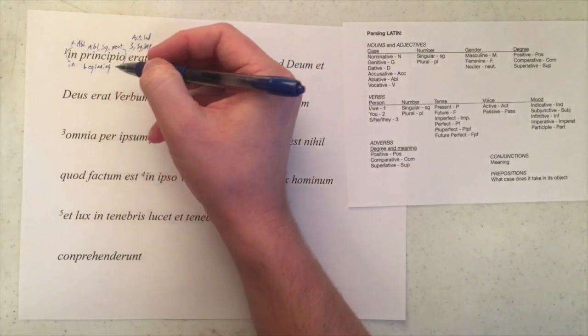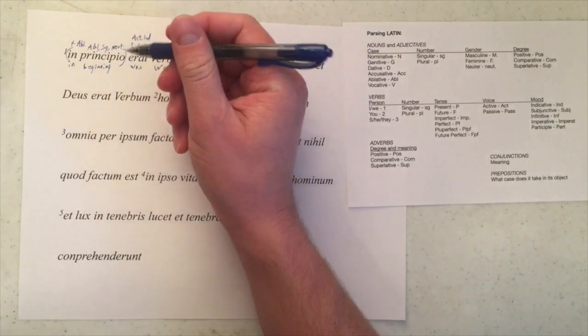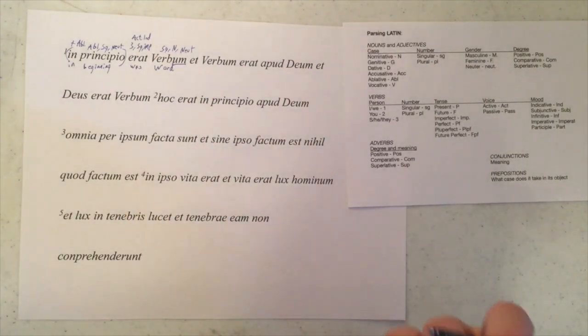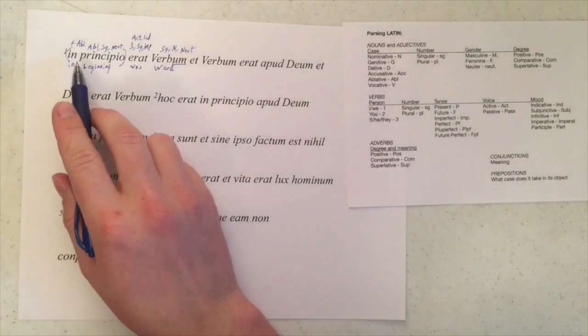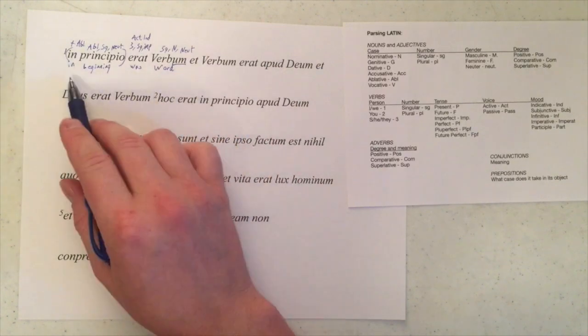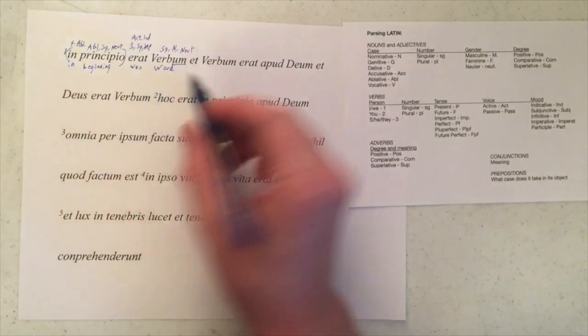Now, technically, there are no articles in Latin, so if I wanted to make the sentence flow better in English, I can, in most circumstances, stick an article, either definite or indefinite, in there, for our English speakers' sake. I'm not going to, and that has entirely to do with the Greek. The Greek in this section doesn't have an article, so I'm also going to leave the article out. All right, our first clause is: in beginning was word.